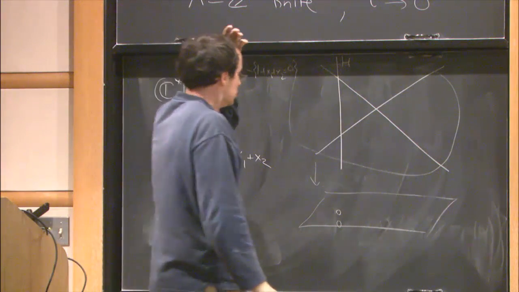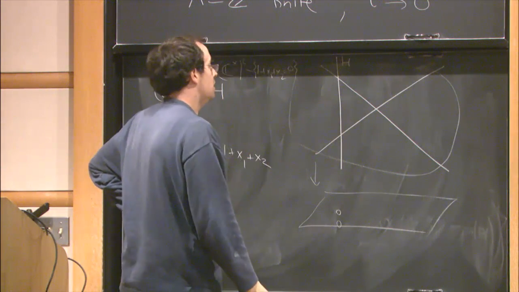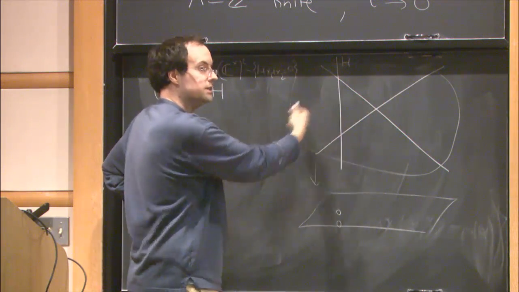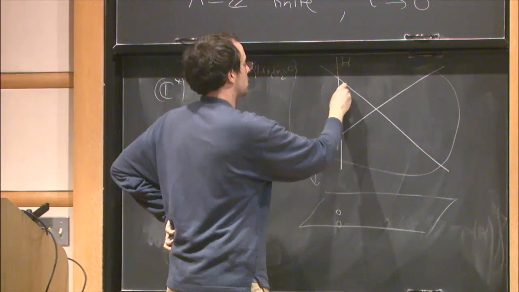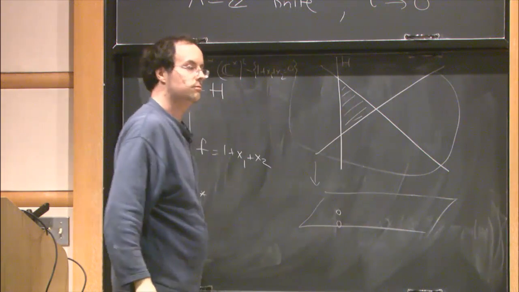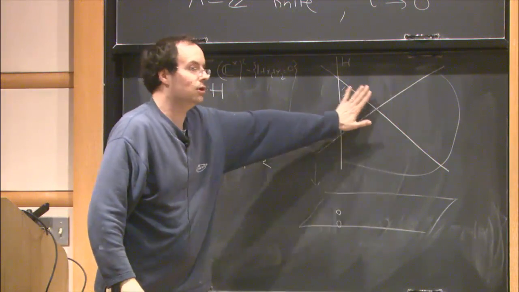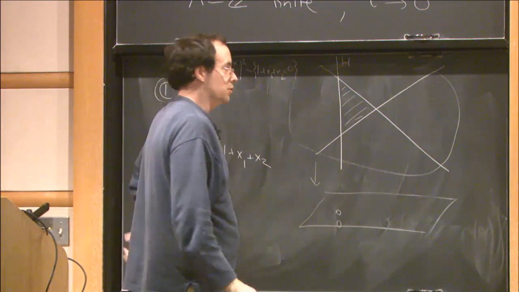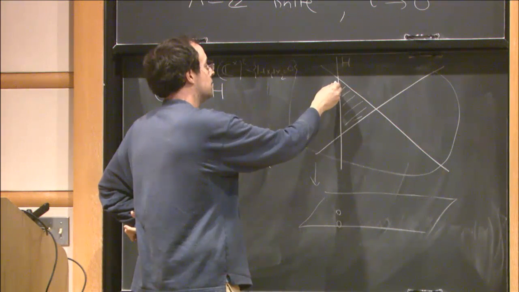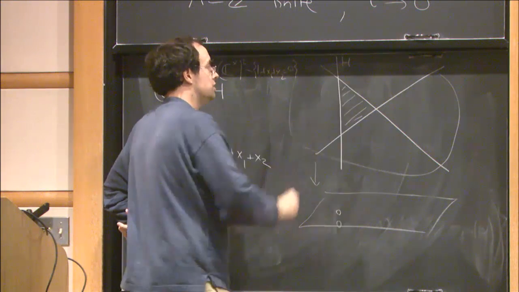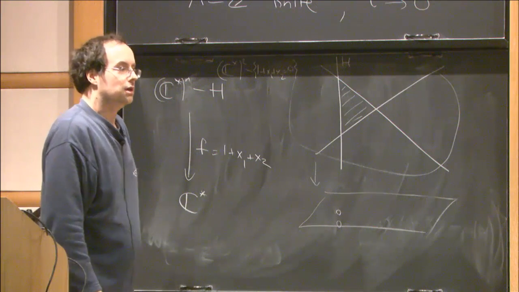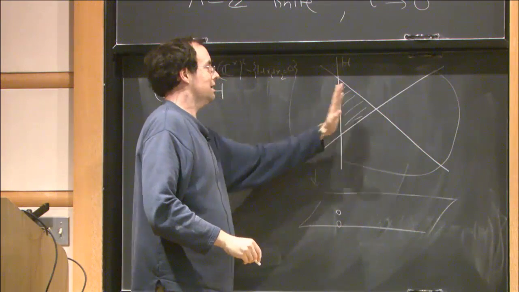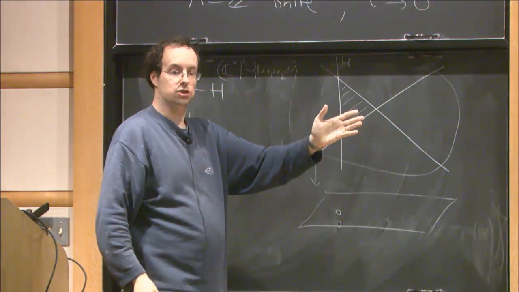Okay, so now the statement is, if I have a Lagrangian in this, okay, for example, this kind of Lagrangian here, part of the real locus which lives over this, or I can take other stuff, then I want to get a Lagrangian in H. How do I do that? Well, the answer is I want to restrict to a neighborhood of H and ask what exactly does this look like as it approaches H.